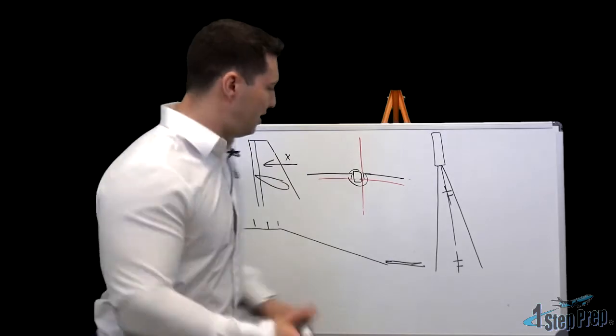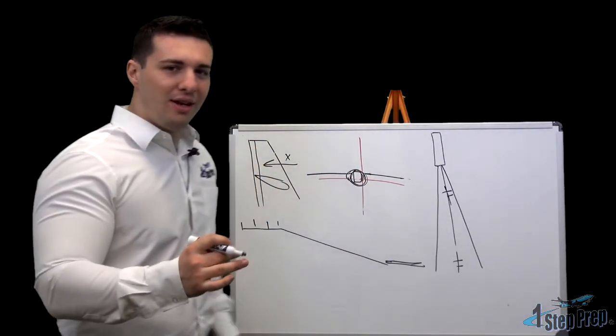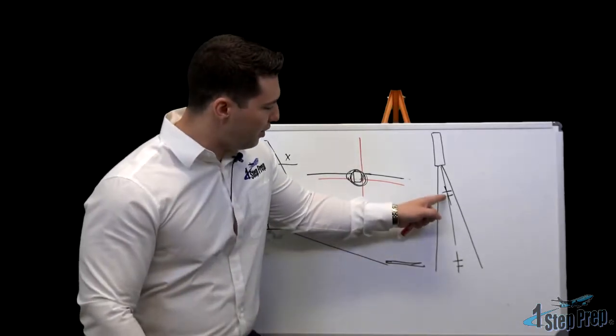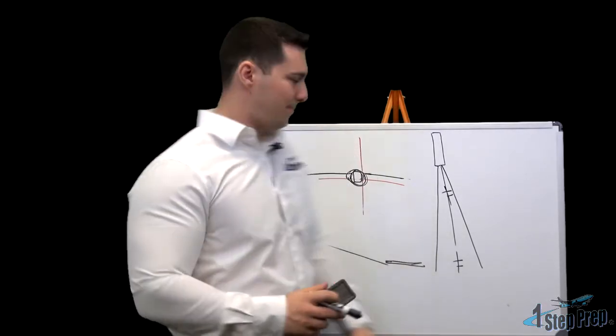over the place, and next thing you know, this square is not perfectly centered, and you finally realize it when it's too late and you're too close in on the cone, and your full scale deflection, you've got to go around. It doesn't look good, it's not stable. So let me try to help you a little bit with this.